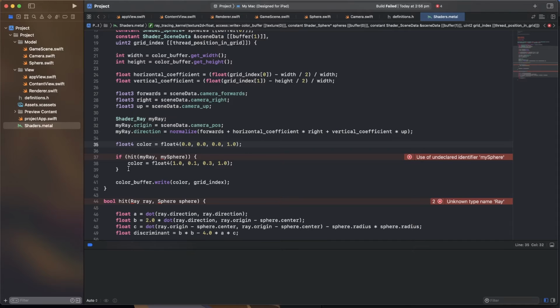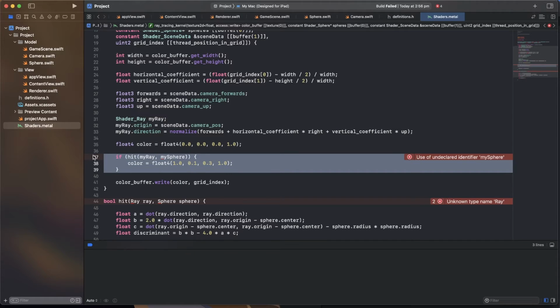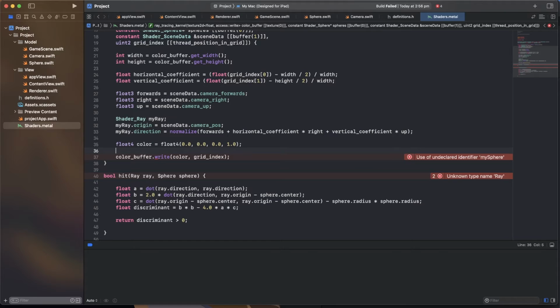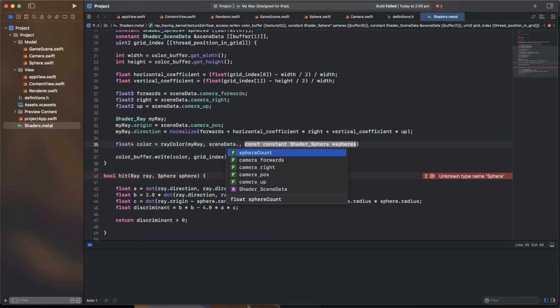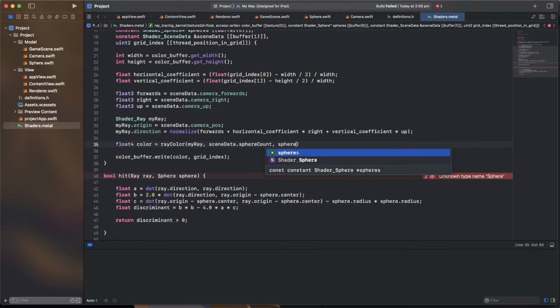All right, so let's sort of clear this off, because we're not going to do that. Go call the ray color function. So we say, hey, I want to color based on my ray. Look into the scene data, grab the sphere count, and then pass along the pointer to the array of spheres, and yeah, does its thing.